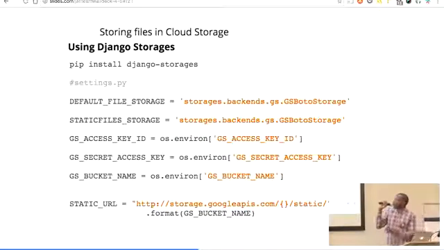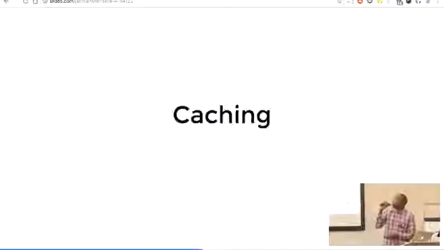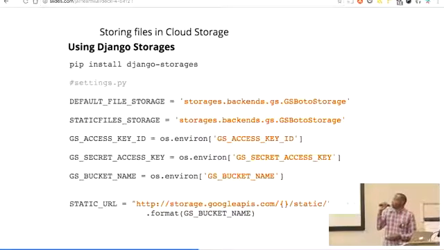So basically, you specify that you're using the GS boto storage library. I specify my access key, my secret, and then the bucket name. And whenever you run Django manage.py collectstatic, all your files are going to be stored in your bucket, and you have access to an almost free to use service for storing static files.